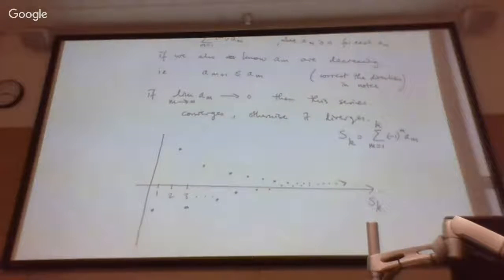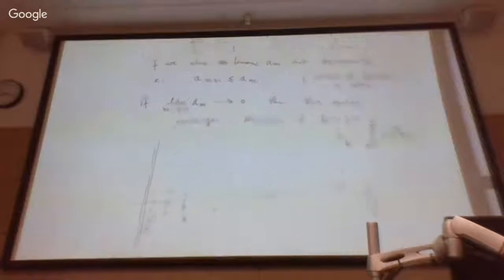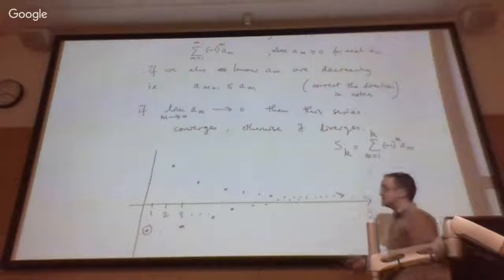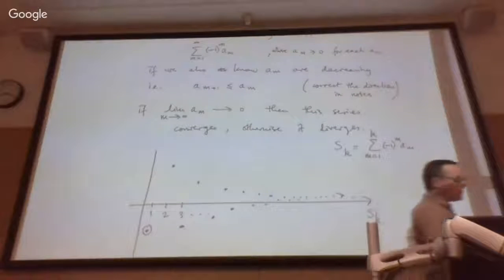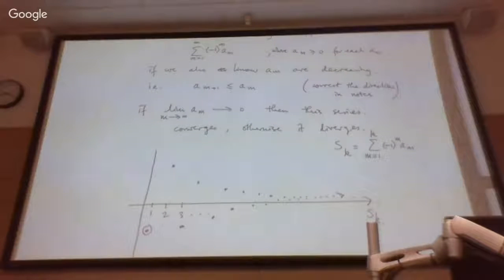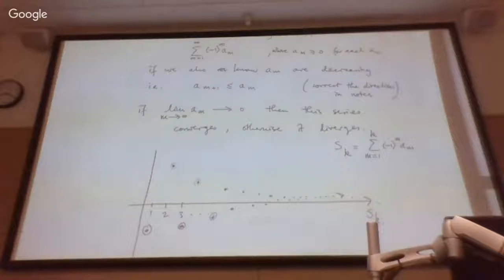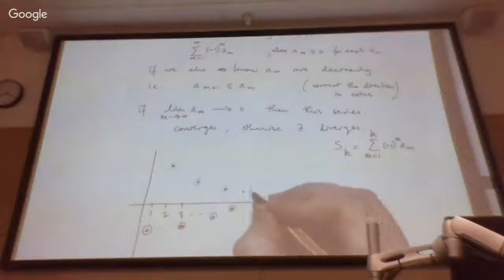You see, the first partial sum will be a negative number because it will be minus a1, and I've said that all the terms a_m are positive. So the first partial sum s1, which is just equal to the first term of the series, is going to be some negative number. Then you're going to take a positive step, because the next term will be (-1)^2 times a2, so it's going to be a positive number. So that will push the partial sum up a bit to here. But then the next one is going to be a negative step again when m is equal to 3. So (-1)^3 times a3, so it's minus a3. So you step down again. But then the next term is positive, you step up a bit, and then you step down a bit, up a bit, down a bit.